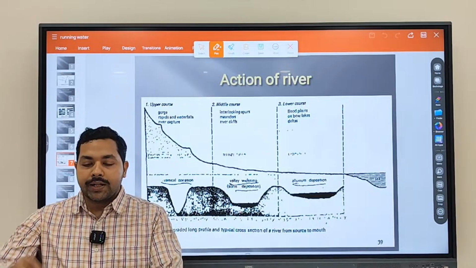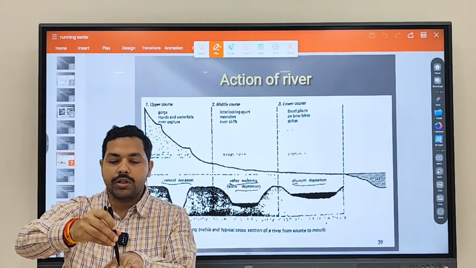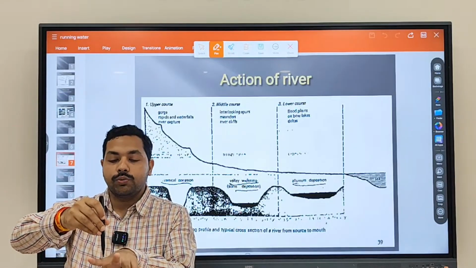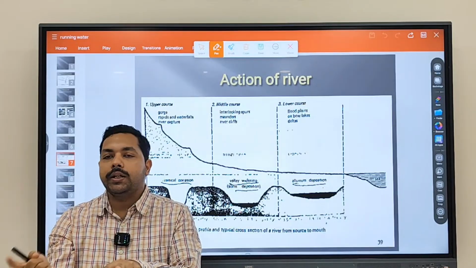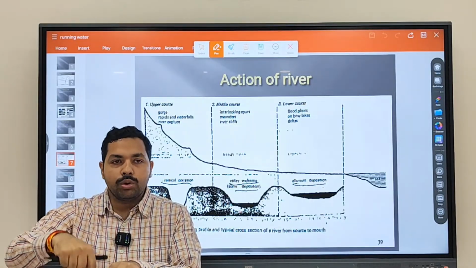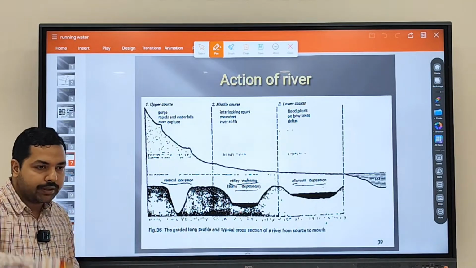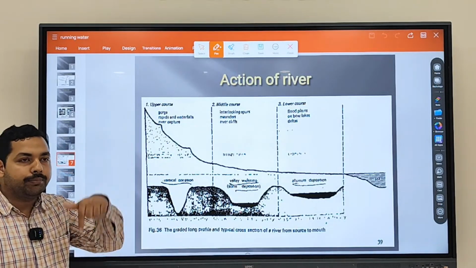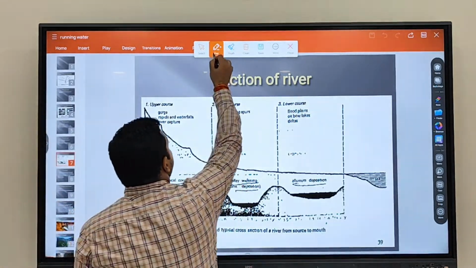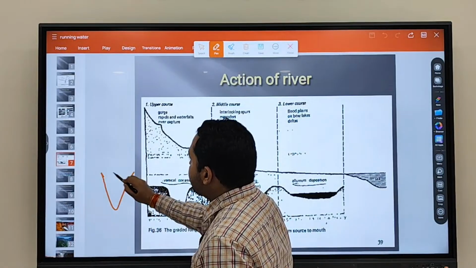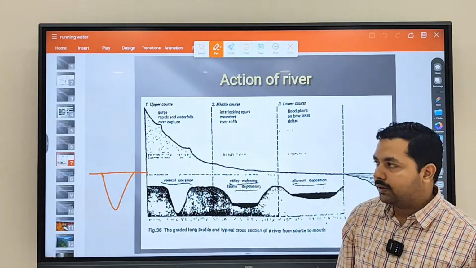Clear? So as we discussed in the last class, if let's say a river falls, what will happen? The material here will be splashed out. So when the material here is splashed out, you will see a hole is going to be created. This hole is leading to which type of erosion? Vertical. The river is trying to dig deep. Vertical erosion is something that is happening. Clear? So when erosion is like this, vertical erosion will happen.